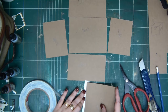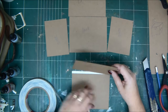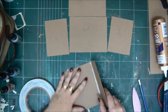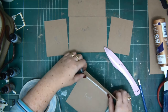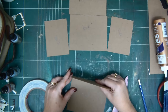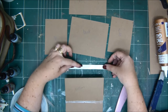So what we're doing, we're attaching one board halfway on the score tape, leaving half open to attach the next board to it. Now when you attach it, first add a little bit of glue so the joint will be really strong. And when you attach it, it's better to do it vertically, like in 90 degrees, because this will compensate for the width of the chipboard. Because if you join them both in a horizontal way, when you fold it, you'll have a problem. So you need to compensate for the width of the chipboard, which is very, very narrow, less than a 16th of an inch, but still, it's there, and you have to take that into account.